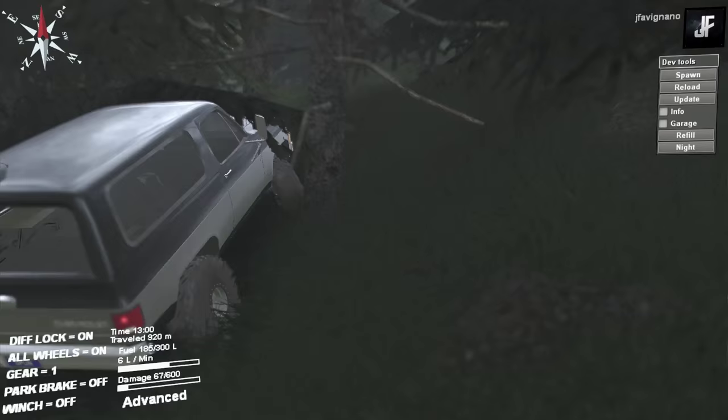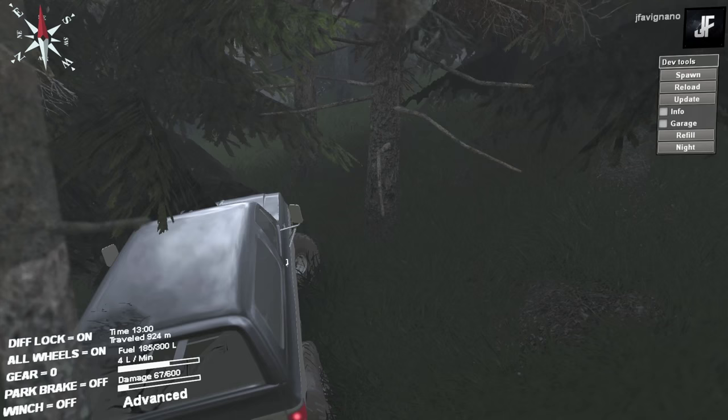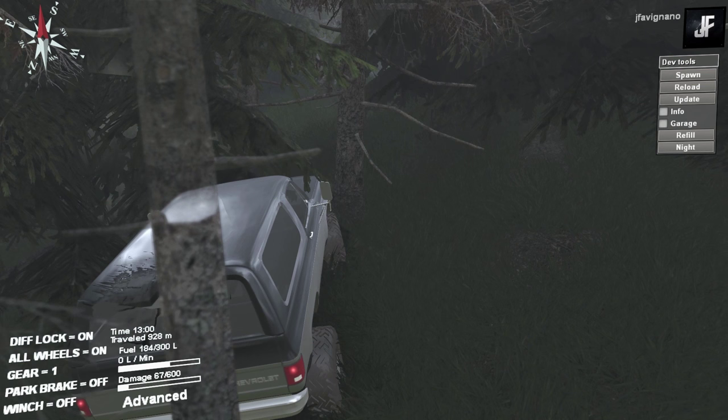Oh, yeah, we definitely tore the truck up. I mean, there's just no doubt about it. Put it in reverse here a little bit. It's hung up on something. Oh, we're going to tear this damn tree down. Oh, the conservation department's not going to be happy with you, Gunner. You've done messed it all up, buddy. A little bit more. Come on, we got it. We got it.